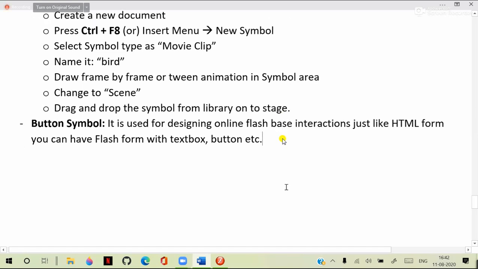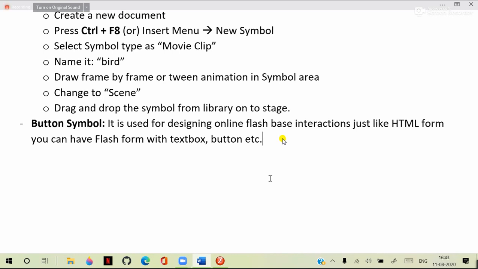We mostly use this in basic effects, like games. We use it in games like play, pause, start, stop. But the functionality we have to give with some JavaScript based logic. So we can design but cannot give functionality.